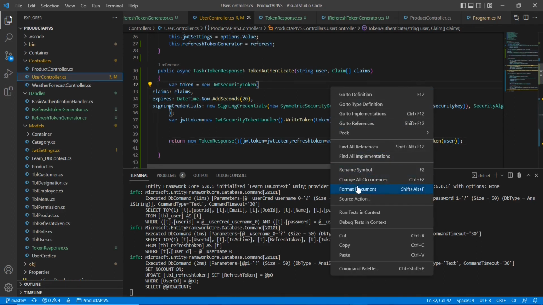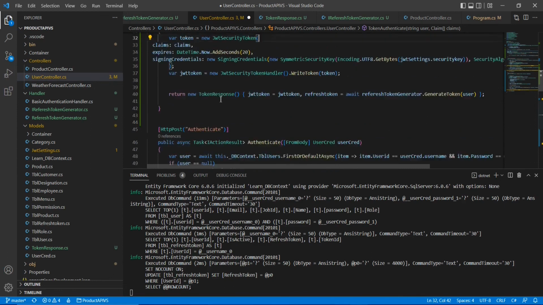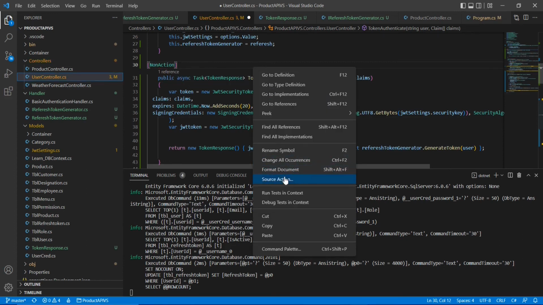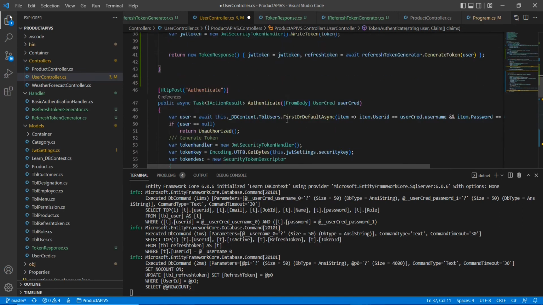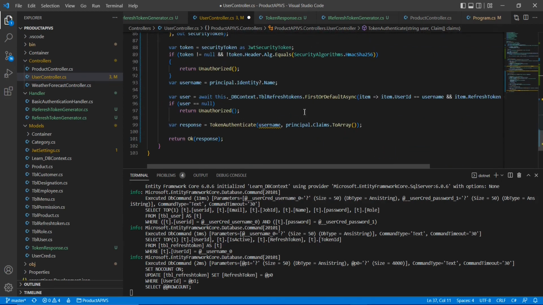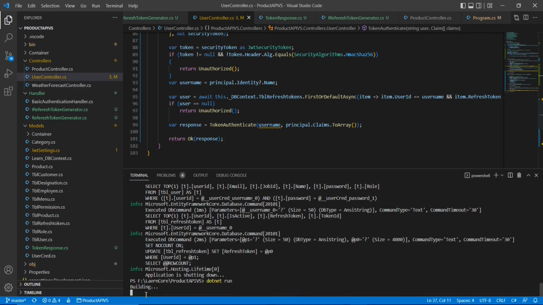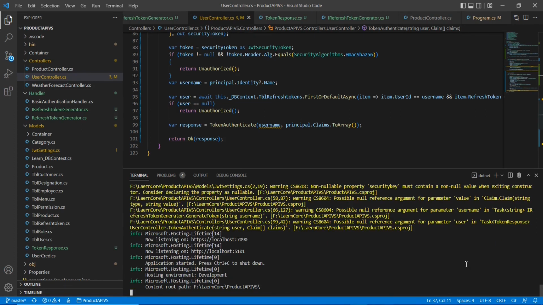So I have done it. I am going to format it and make sure it's not an action method, so I have to use NonAction. Otherwise our Swagger will generate some issue. Okay, we have done and now I'm going to verify it. It's showing a lot of warnings. It's not the biggest issue. We can resolve it later. When I am uploading the source, I will try to resolve all the things.